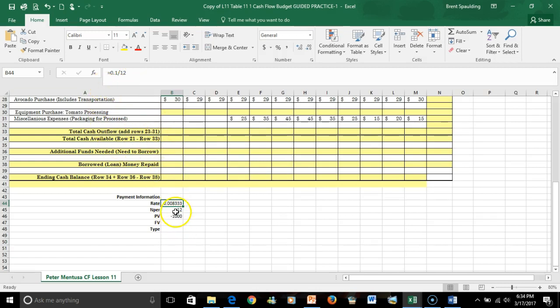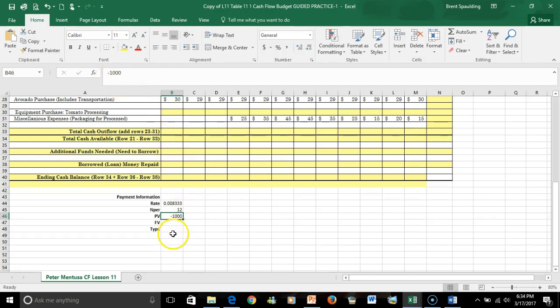And then we have our number of periods put in here, just the number 12, and then our present value is actually the cost of the machinery, and so that's 1,000 with a minus sign in front of it.